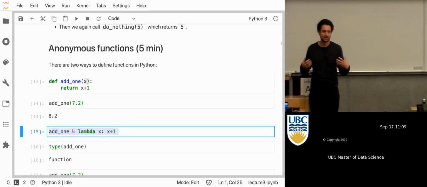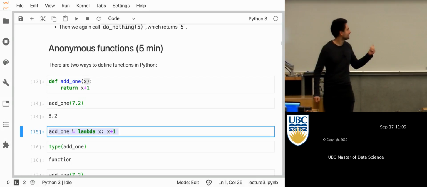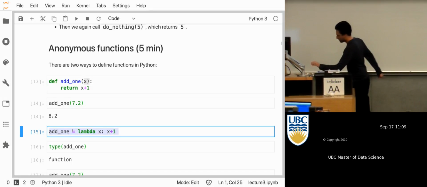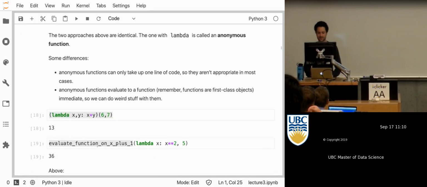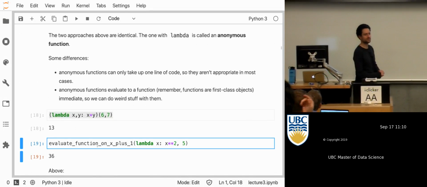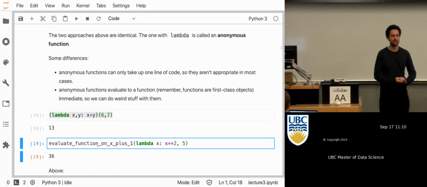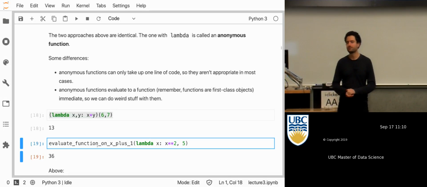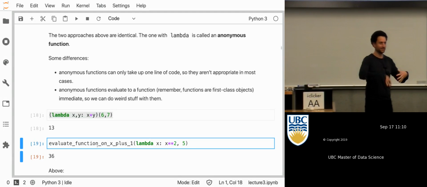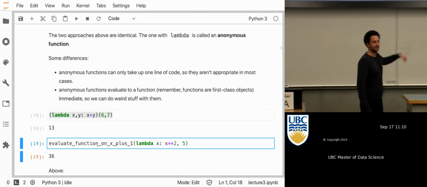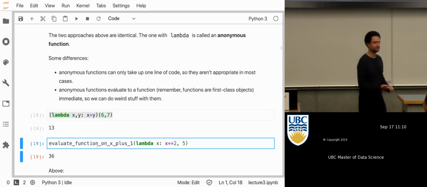The most common use case for me by far is the one I just showed you, and you're going to see in the next couple of weeks use cases for this. I think Tiffany is going to talk about map in R, and I'll talk about map in Python in the next course. But there are actually useful functions that take in functions, and this is really the most common pattern for using it.